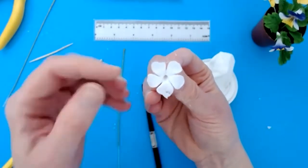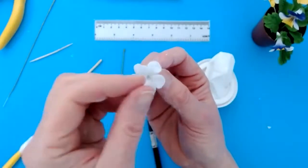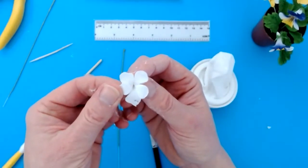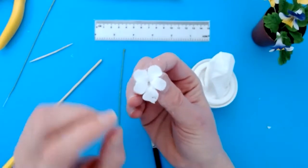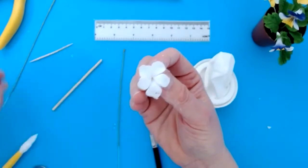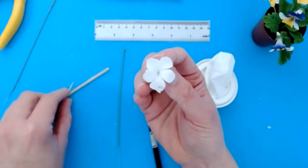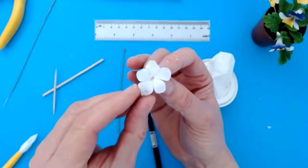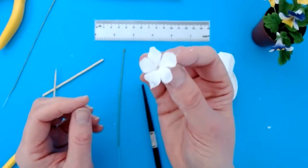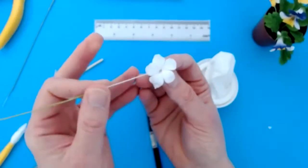Then your back two are just going to curl back a fraction, and they can overlap slightly — one over the other. These two side ones: bring them forward, then curl them backwards and push them up a little bit because they will be further forward than the two back petals, and overlapping. Then you've got your bottom petal. So that's the shape of your pansy. At this point we can thread the wire through — this is pretty tight and it's got the hook in the end. Put the unhooked end into the hole you've made, go in by about just under half a centimetre, and then allow it to come out at the top between the top two petals.